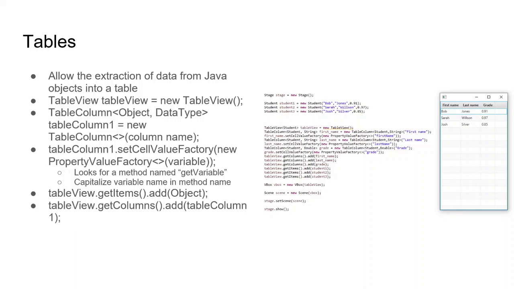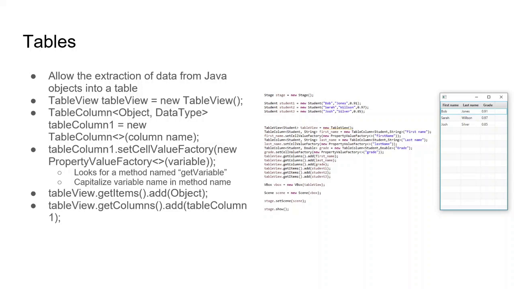We then use the setCellValueFactory and PropertyValueFactory methods and objects, which are added in JavaFX. You'll have to import them. And these are fancy ways of getting the properties from the object. So you'll see we reference the first name property. And what this will do is, as you'll see in a moment, go and check for a getFirstName method, where the first in first name is capitalized because that's the naming convention in Java. And it will then use that method to scrape its data from the object.